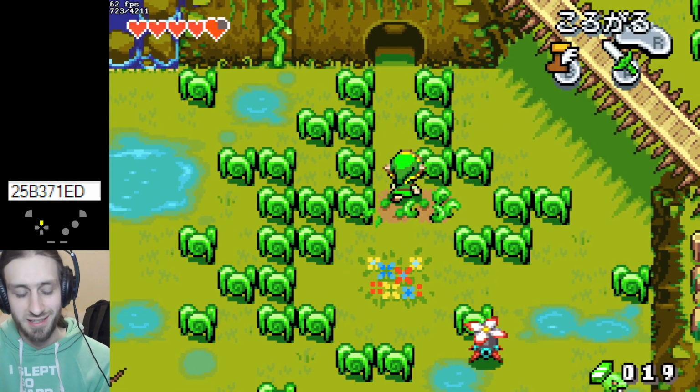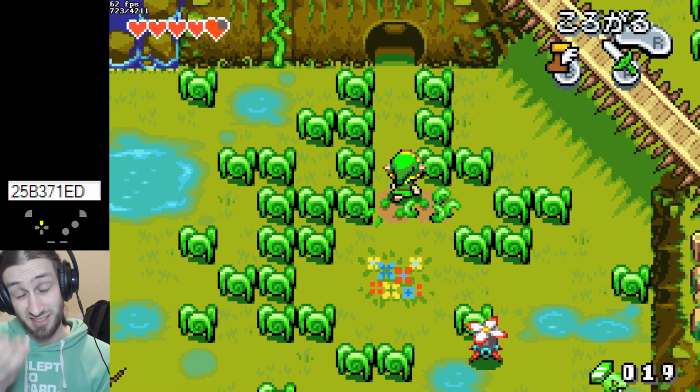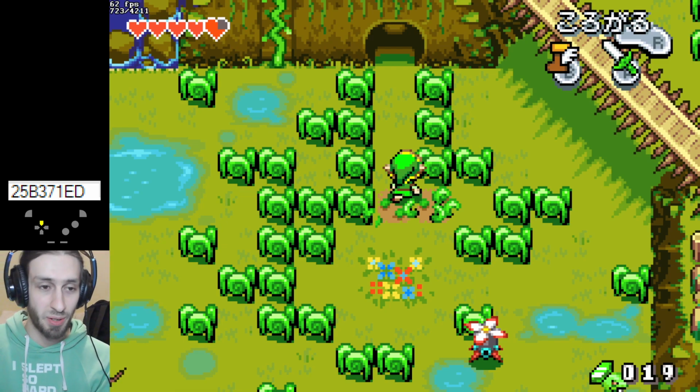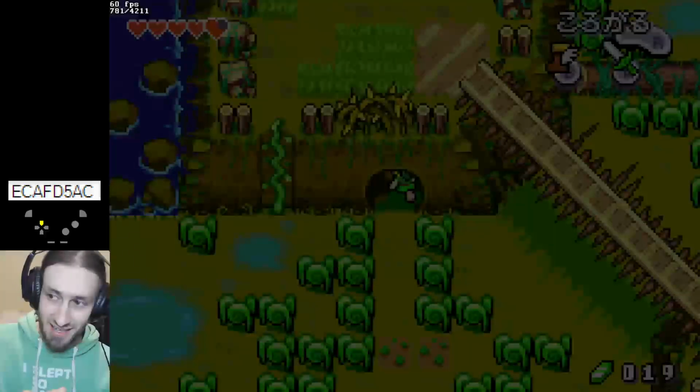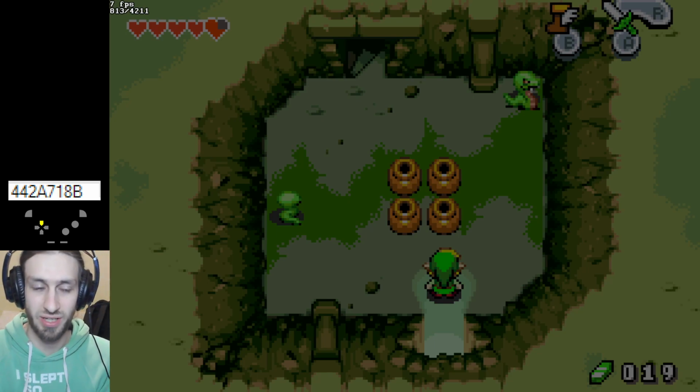You want to try and keep that as minimal as possible. But really, all of that is good enough to get into the cave. All of this is pretty tight, but the most important thing is that we enter the cave. We want the RNG value to be 442A718B when we load into the cave like this.